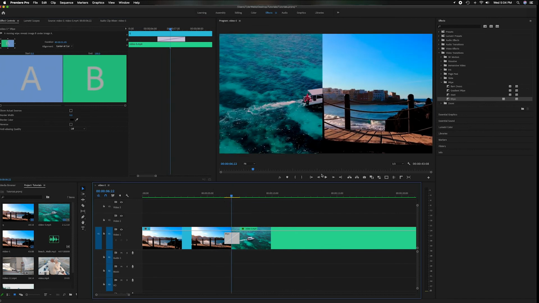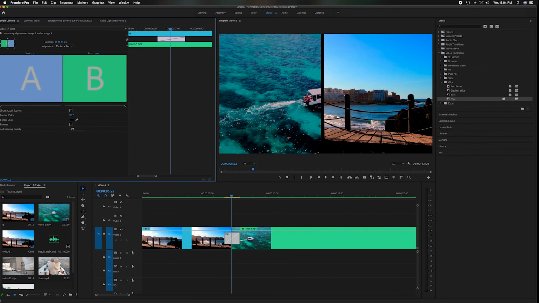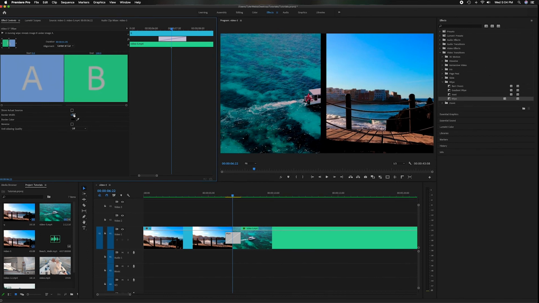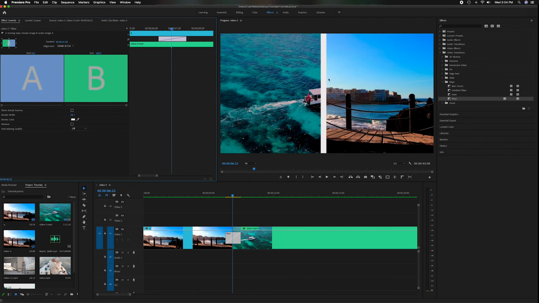Now you can adjust certain things. Like obviously there's a line here. So if you head down here, there's a border. You can widen that. See how I've made the border black a little bit wider. Make it a little bit bigger. Now if you have another transition where there's a cross or a circle, any sort of line or border, this border width will be the same thing just to whatever shape that transition has. And you can change the border color. So let's just say we want to make it white. We can click down here and now you have the white border.